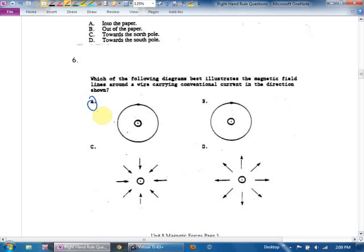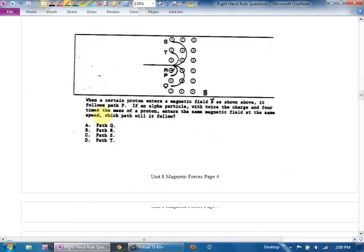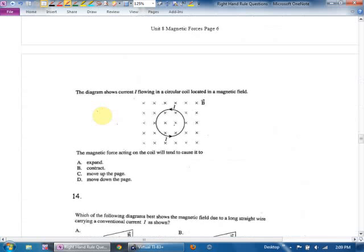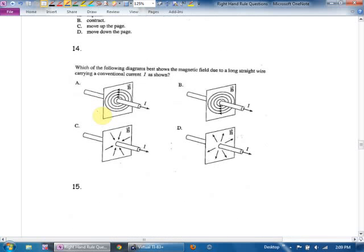Can you all also try question number, I know there's one more here, 14. Try number 14 on your own right now using the right-hand rule for a current-carrying wire. Carly's going to have to put her pencil down because... Wait, trust me, easier with an open hand.